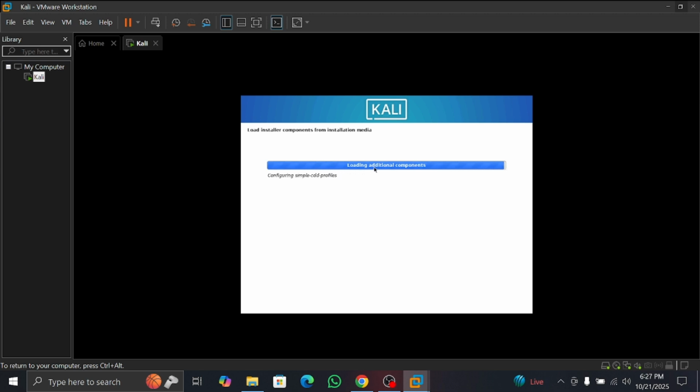As the components are loaded successfully, in your case it might take just a few seconds. As I previously said, my laptop is not very high performance, so it takes some time for installation.